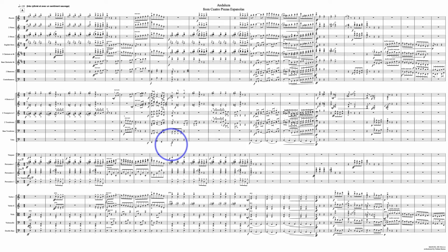Now, this stuff right in here, kind of fun. You know, you've got these big octaves here and the viola in the middle and so on. And then the same kind of stuff is happening in the horns. Trumpets are playing sixths and so on. That's kind of fun. Yeah, but once again, I feel that this needs a little bit of work.